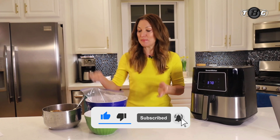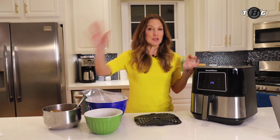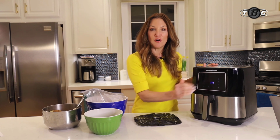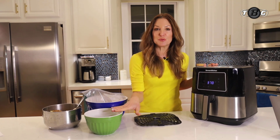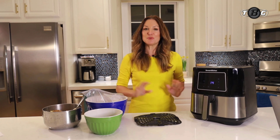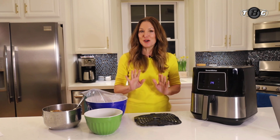So I'm gonna cook my potatoes first. I'm just gonna put them in the basket and hit the setting for French fries. And after they're all cooked, I'm gonna do the same for the Brussels sprouts and the fish last. I'm gonna be back after my items are all cooked and dinner's ready to go. See you when the meal is on the table.